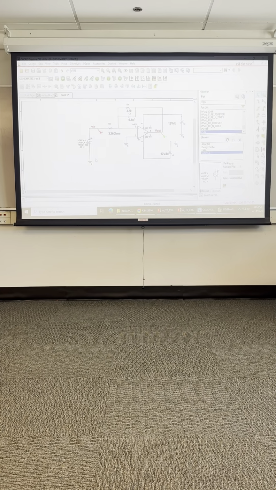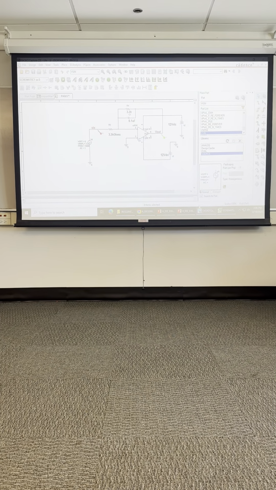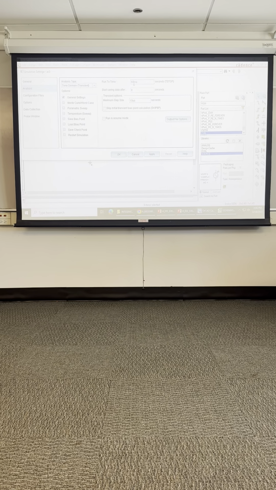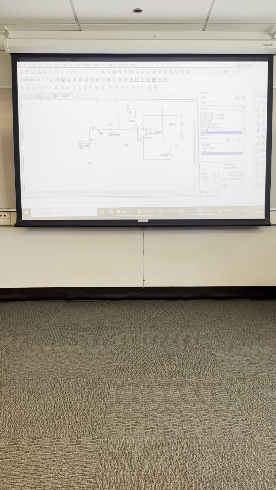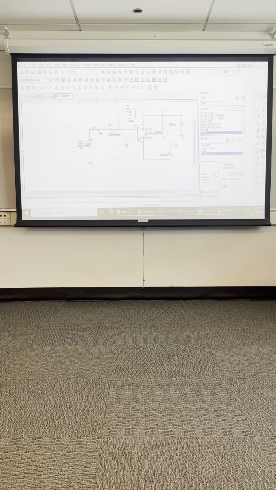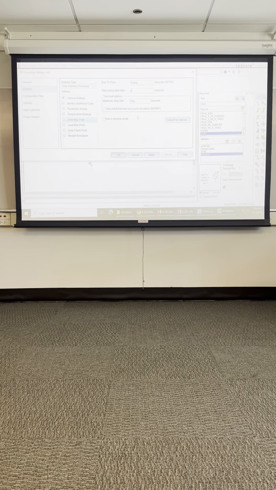Now we go back to the schematic and we'll test the 30 kilohertz at the same time. That's a lot of cycles for 30 kilohertz, so we'll see what the simulator comes up with. Oh, that's basically just too many cycles. So if we go back, let's use something like 0.5 milliseconds. And here the traces are kind of uneven, so we can go in and make this 1 microsecond.